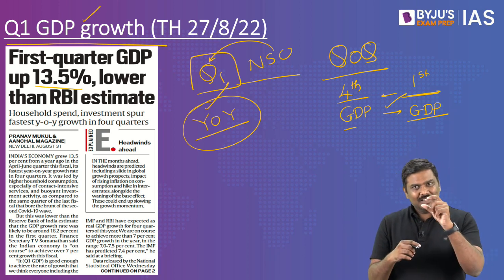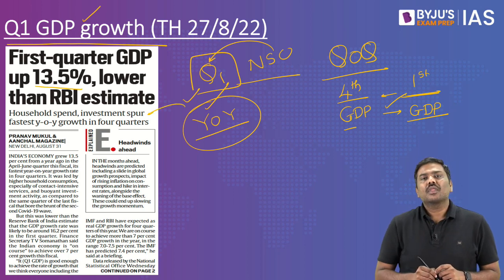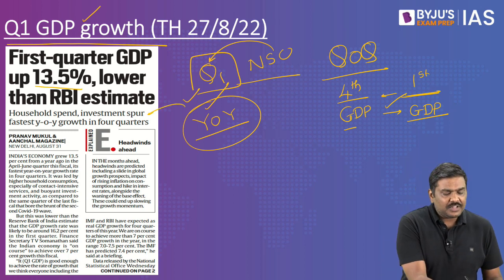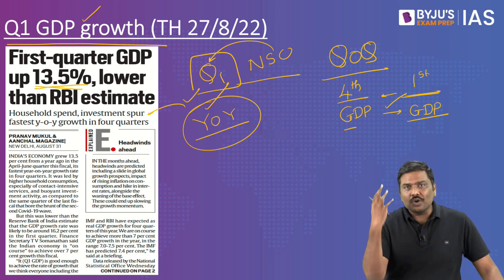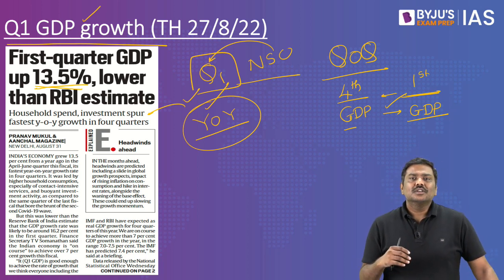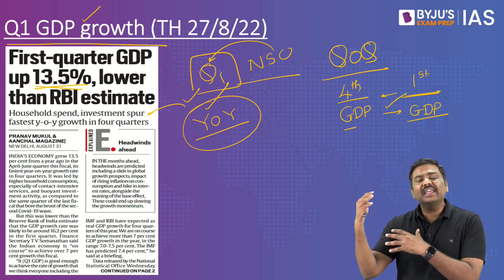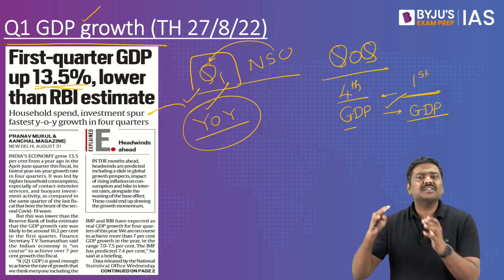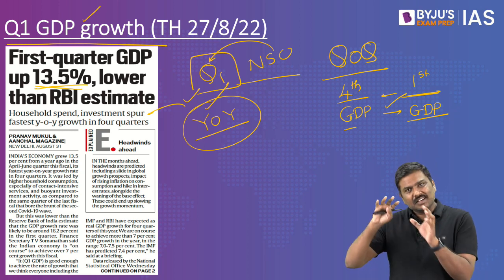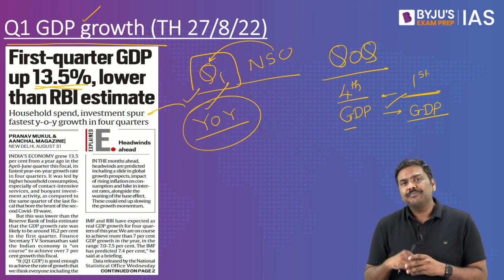I'll use this, wait for some time. Now, what are the important points given here? The GDP growth rate for the first quarter is 13.5%, the highest in the last 4 quarters. So, various newspapers basically stated that Indian economy is on a recovery path. The GDP will be increasing at a very faster pace in the coming days. However, there are certain concerns, we'll address that, and the recovery will happen.